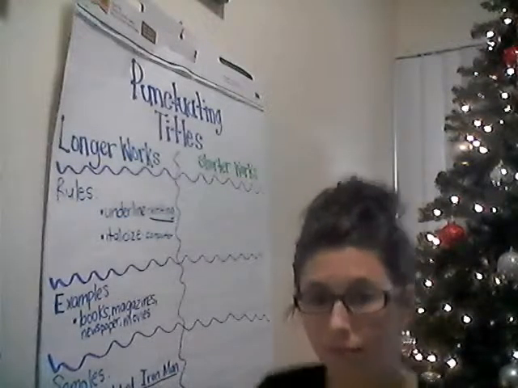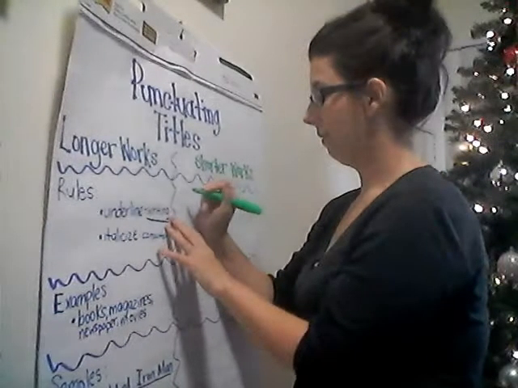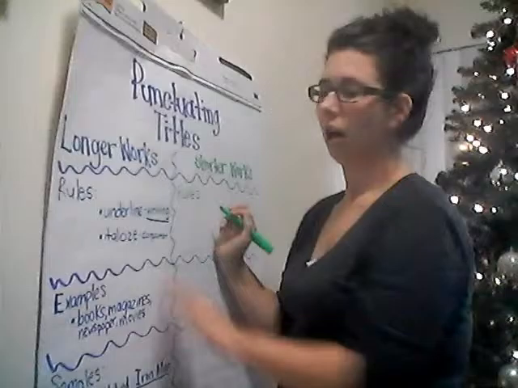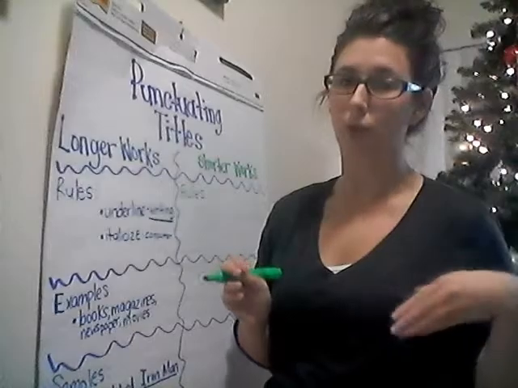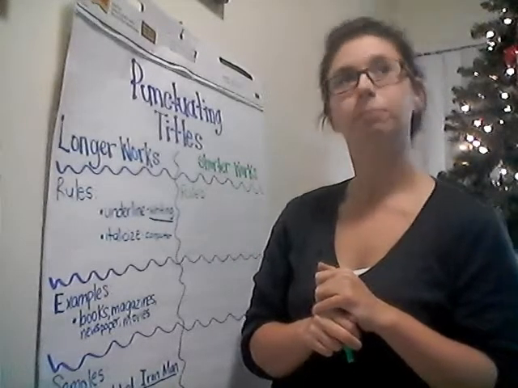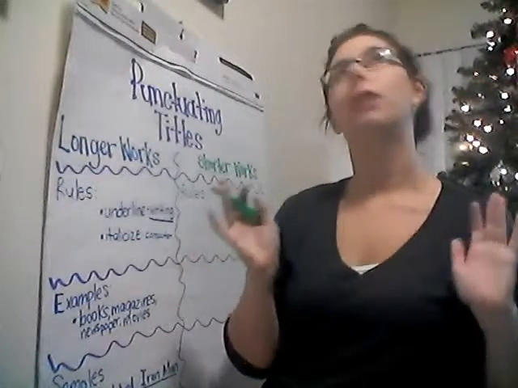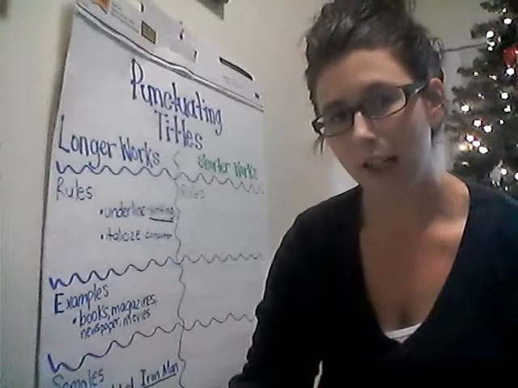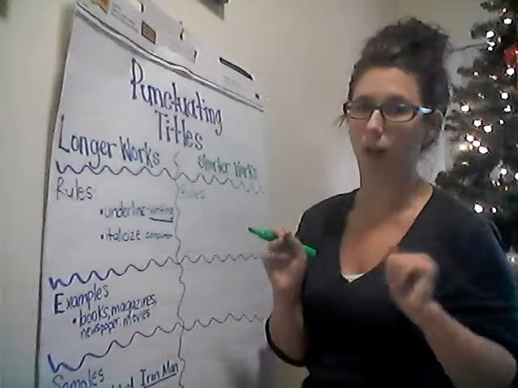I'm going to move on to shorter works now. Oh, look how fancy I'm getting with my different colored marker. Obviously, we're going to start with rules. Now, if we underline or italicize longer works, think about what we potentially will do with shorter works. I'm giving you a second to think. That's what I'm doing. I'm not just randomly doing this. It's kind of like the awkward pauses in Dora the Explorer. You know how Dora will speak to the audience, pause, and say, "Yay, you got the right answer." That's what I'm doing. I'm being Dora.